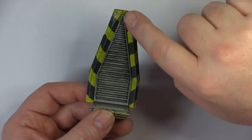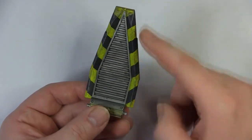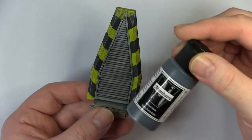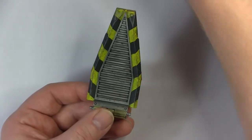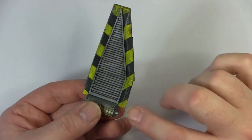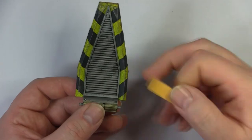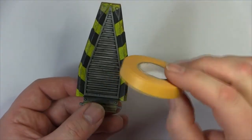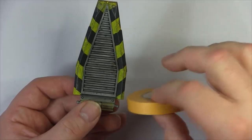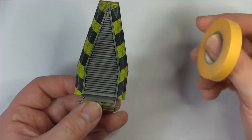The black this time, instead of going to the bother of masking all this area off, I just painted the black by hand. I used the Minotaur Raven Black. It's really thin, but I actually thinned it down some more. I think there's maybe 3 or 4 coats brushed onto that just to try and get it nice and smooth. Then I masked off the stripes using, I think, the Tamiya masking tape. Really good stuff. I have no fear putting that down and worrying about peeling it off and taking paint with it. It just doesn't happen. For me, it doesn't happen.